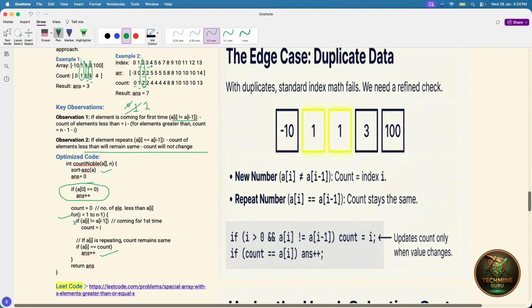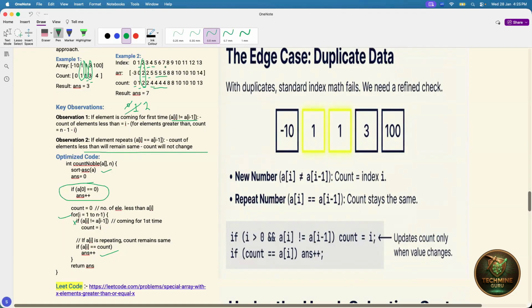Similarly, when we reach index 4, we get 5 as an element. And we know that only 4 elements are before that. So the total count will be 4, right? But 5 is not equal to 4. So we will not increase the count of noble integers. So this is not a noble integer. Similarly, since the elements are getting repeated, we will repeat the count here, right? And when we repeat the count, we are also checking if a of I is equal to count or not. So this a of I is not equal to count, we will not increase the noble count. Similarly, here in this 5 also it will not increase, in this 5 also it will not increase.